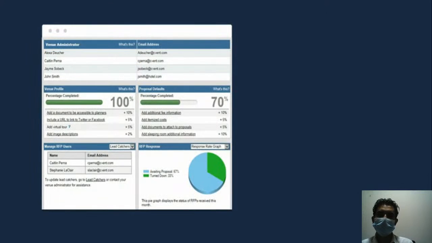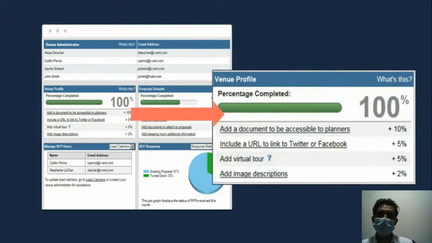The overview section link within the venues tab of your account is certainly a great place to start to understand the overall health of the CVN account. For this session, I want to focus on your venue's profile score. This gives you a percentage completeness score for your profile. Similar to a LinkedIn score, it offers suggestions of how to increase your utilization as well as links you can click to take some action. Let's all make a goal to improve your completeness scores to 100% following the certification today.